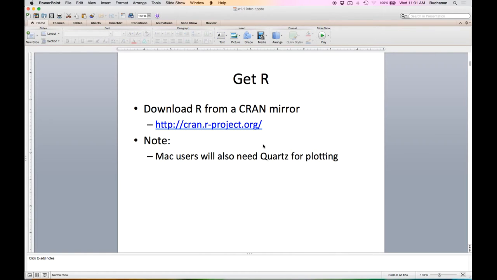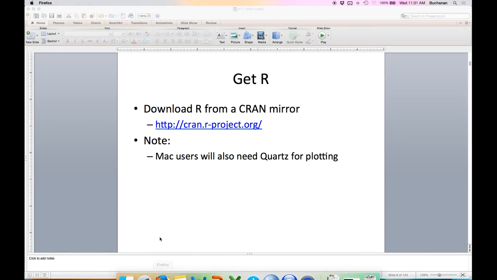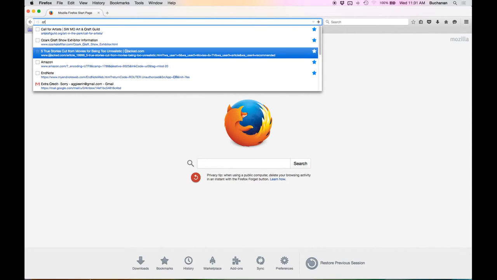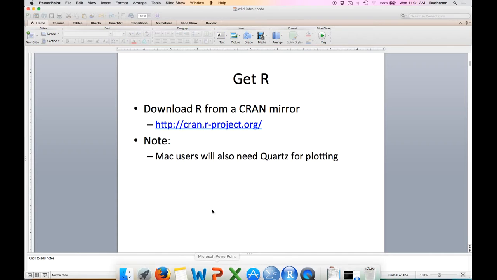So first thing you have to do is actually download R. And their website is a little confusing sometimes, but generally you just kind of click around till you see. So if you're on a Mac, what you're going to do is go and get the package. If you're on Windows, it's called a binary, I think. So let's see if we can get there. I'll show you what I'm talking about.